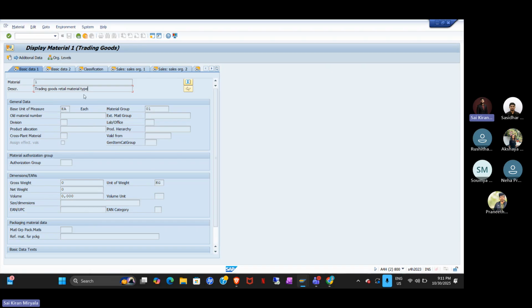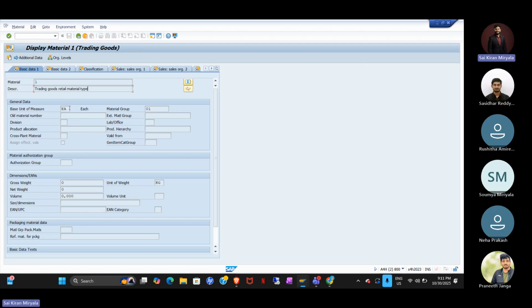Like this only we'll be having the UIBBs in the NWBC screen as well. In the NWBC screen, we'll be having different UIBBs for different views. Each UIBB will have different attributes. In those attributes, if we want to default any values, like here, if you can see base unit of measure, one attribute is there. If we want to make this attribute defaulted to each, then we can write the default values in the BADI implementation.